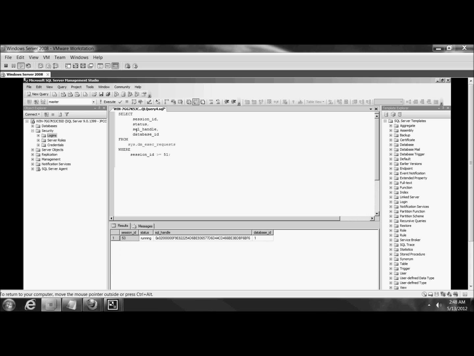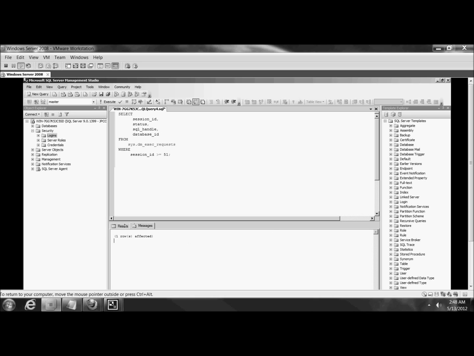Okay, our session ID, that's what we got right here. We're selecting our status, it's running. The SQL handle almost looks like a MAC address. The database ID, and what we have right here. And this is the executable request. So we got this.